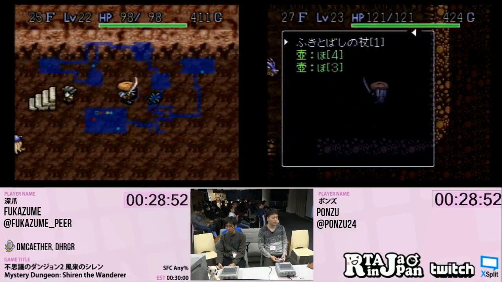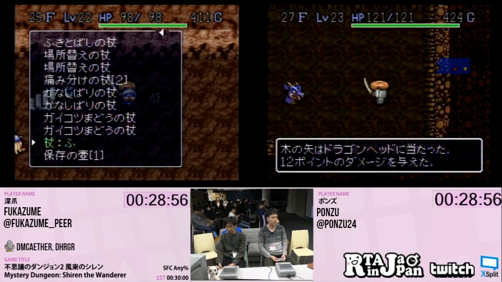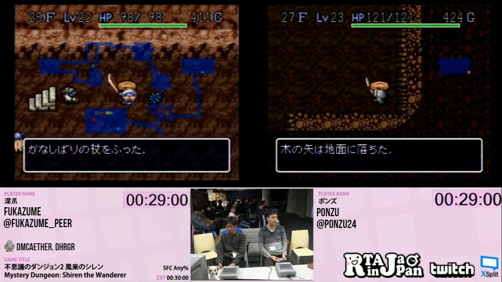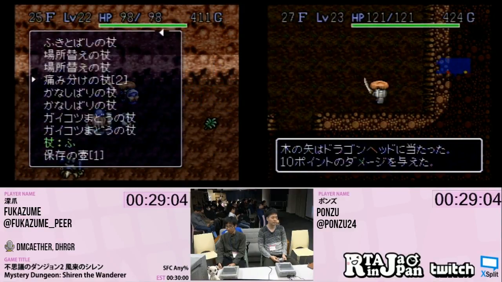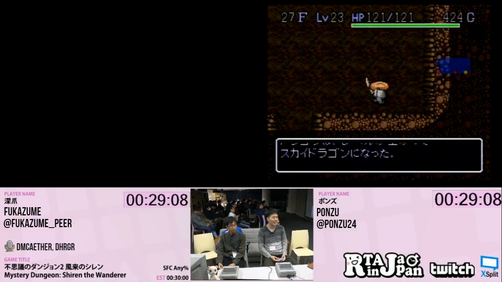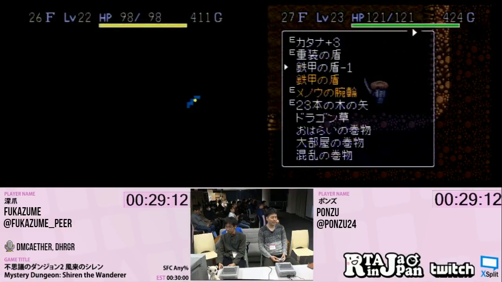And now he's done the free trials. The free trials are probably the most dangerous floors of the entire game because of dragons. Yeah, dragon heads, normal dragons, reapers. It's a mess. These last couple, oh damn, the dragon just killed the dragon head.